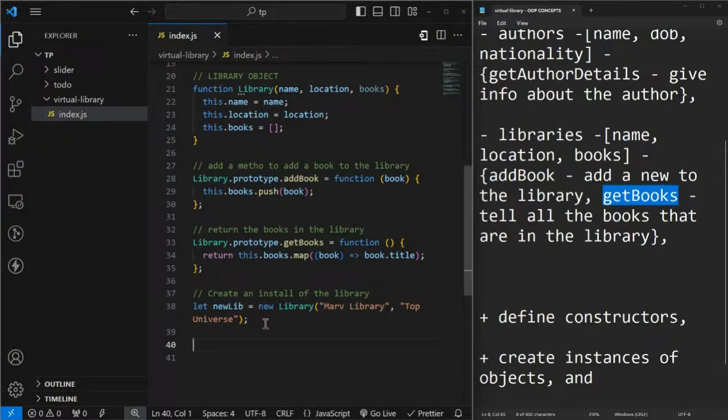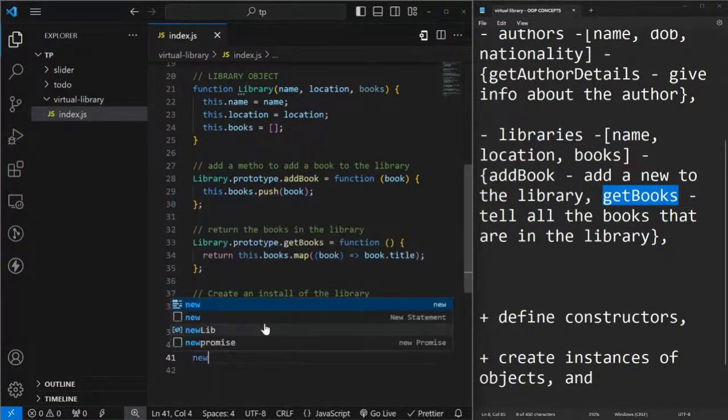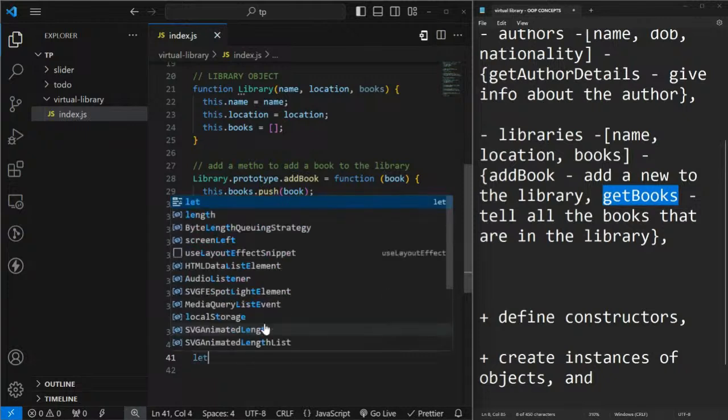So the next thing to do is, okay, let's go to the market and buy some books. Actually, let's not buy books. Let's write our own book and put it inside this library. Let's keep it in a variable.